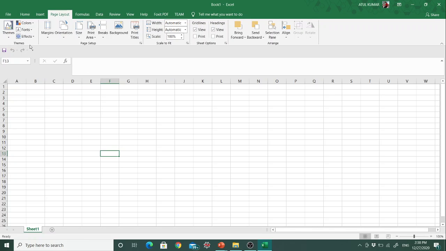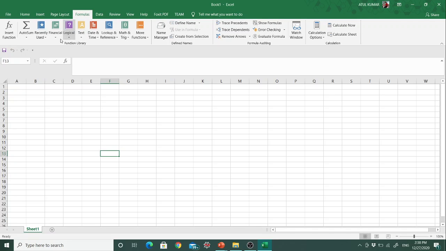Under the Page Layout tab we have Themes, Page Setup, Scale to Fit, Sheet Options, and Arrange groups. In the case of Formulas, we have some predefined formulas, which in Excel are called functions. We have different kinds of functions available, like financial, logical, text, date and time, mathematical and trigonometric functions, and more functions you can use depending upon your requirement. Basically in Excel, we work with formulas and manipulate data in the form of numbers, and we perform different kinds of calculations.